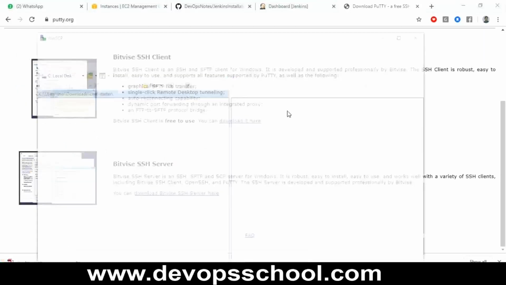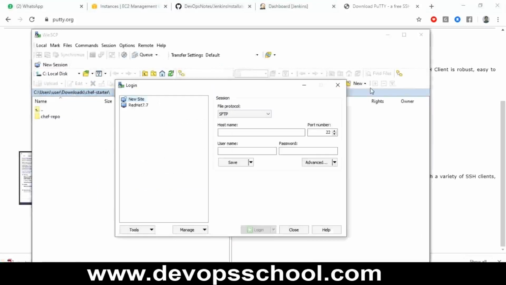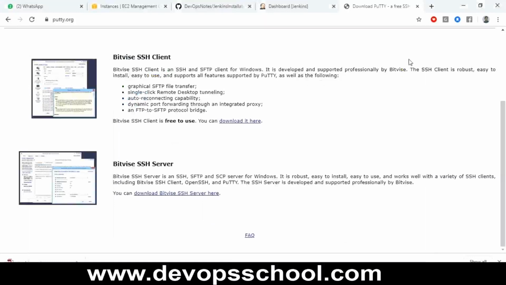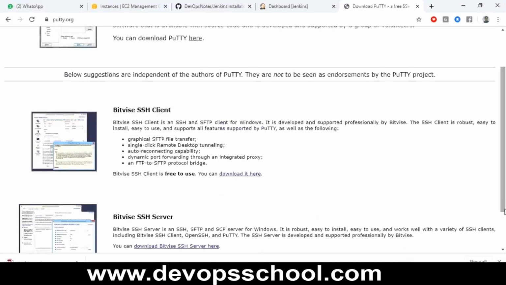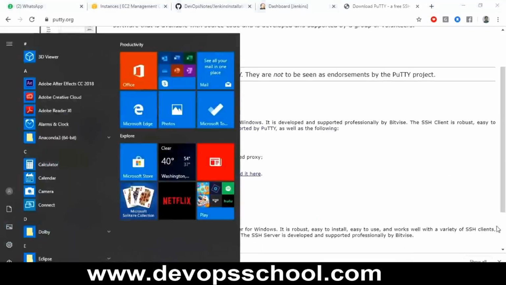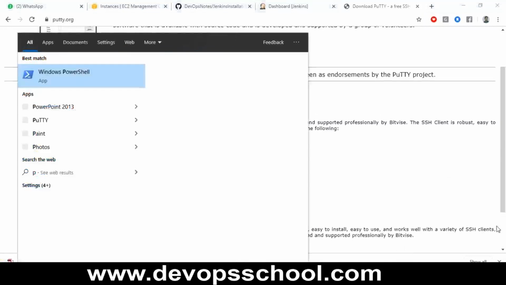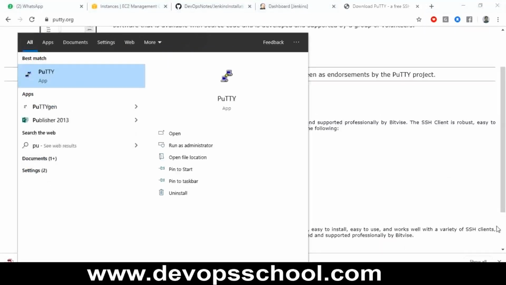Once PuTTY is installed, one special software gets installed, which is PuTTYgen. You need to select that.